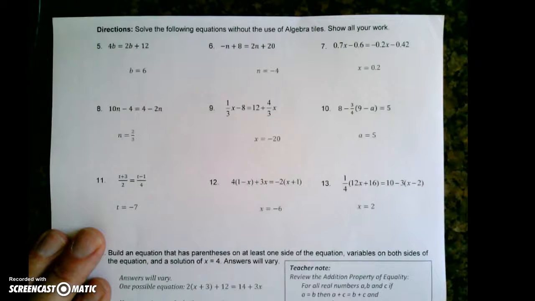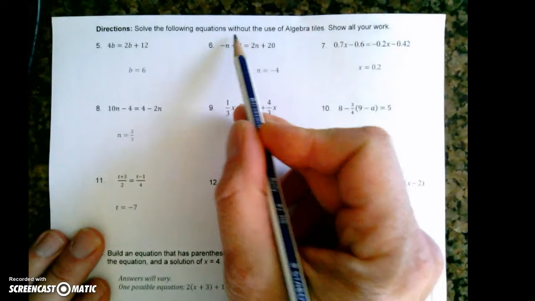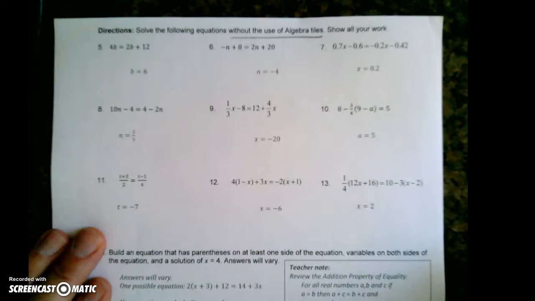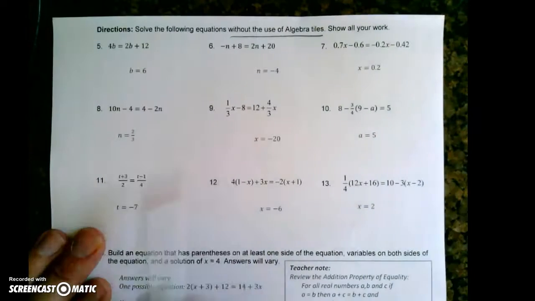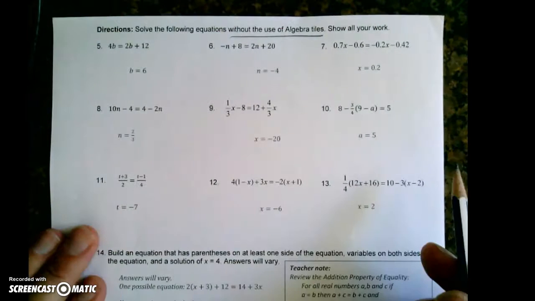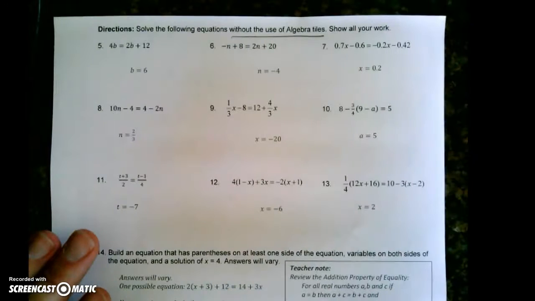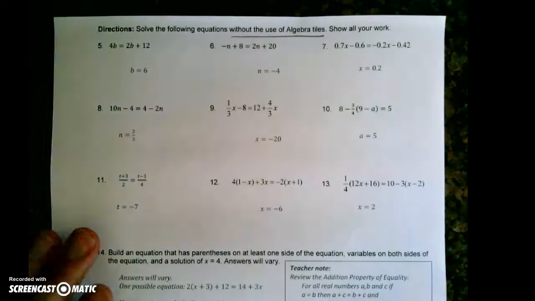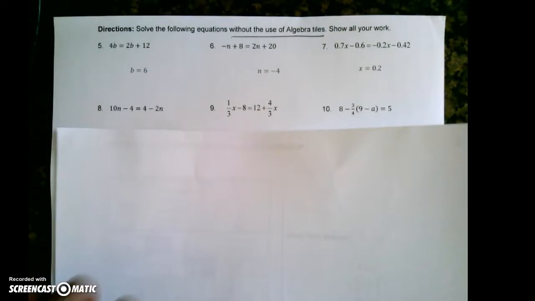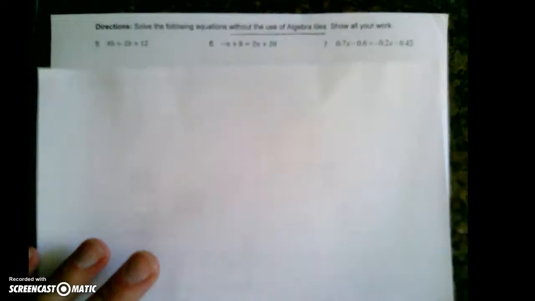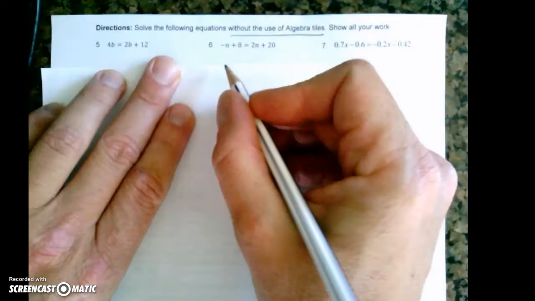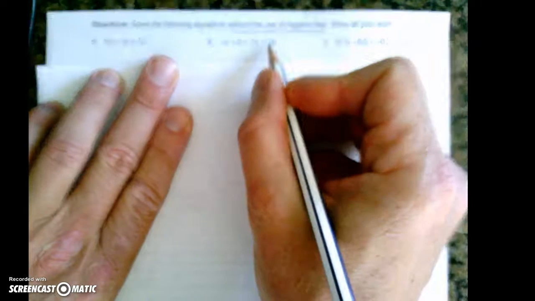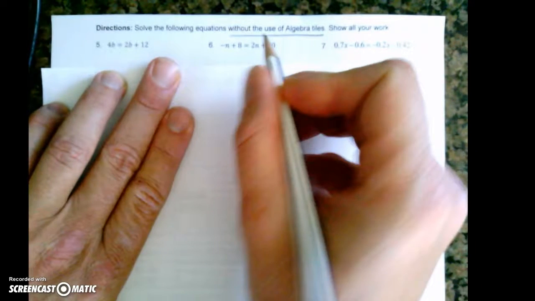Okay, without algebra tiles, we're just going to do it algebraically. So look, these are all done for you. You see the answers are here, but let's go ahead and find out how we get those answers. And I'm going to just do that on a separate sheet of paper. So let me choose one that I know you guys can do very easily, but I'll start with number 6 and then move on. So I've got variables on both sides here, negative n and positive 2n.